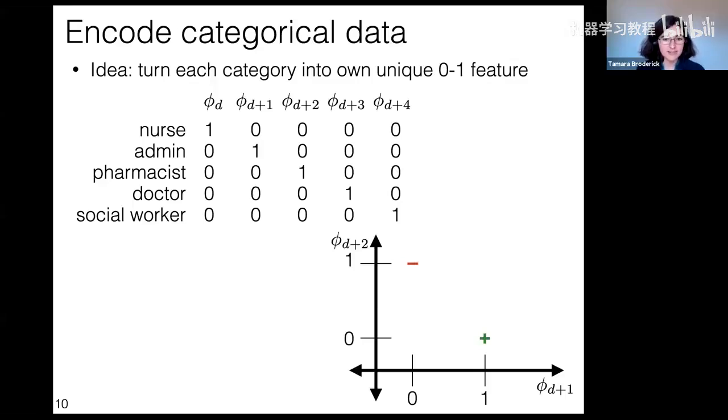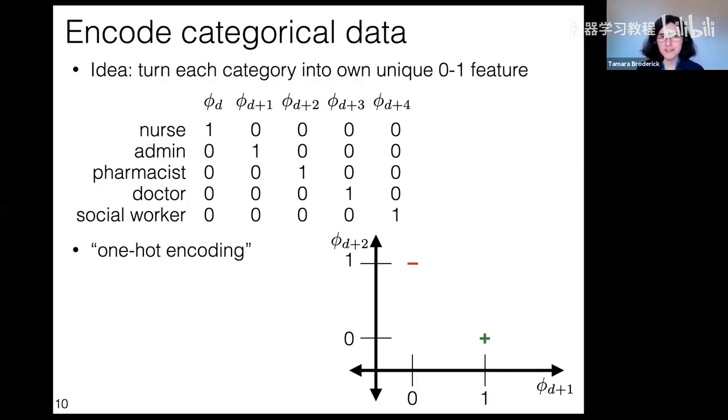And so what's great about this is let's look at plotting this. So if I plot any one of these features, well, if I have any individual, there'll be a 1 in that feature and 0 in everything else. And if I plot that against another feature, well, any other individual job will have a 1 in that feature and a 0 everywhere else. And so we're always going to be able to find a nice dividing line between these.